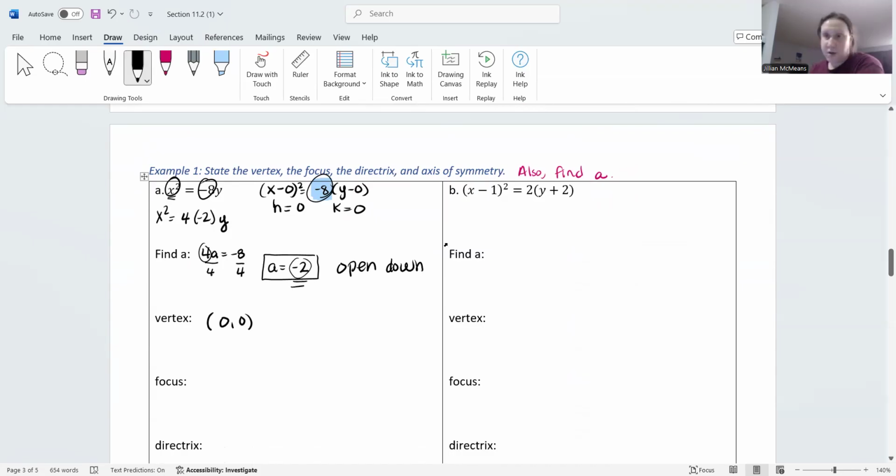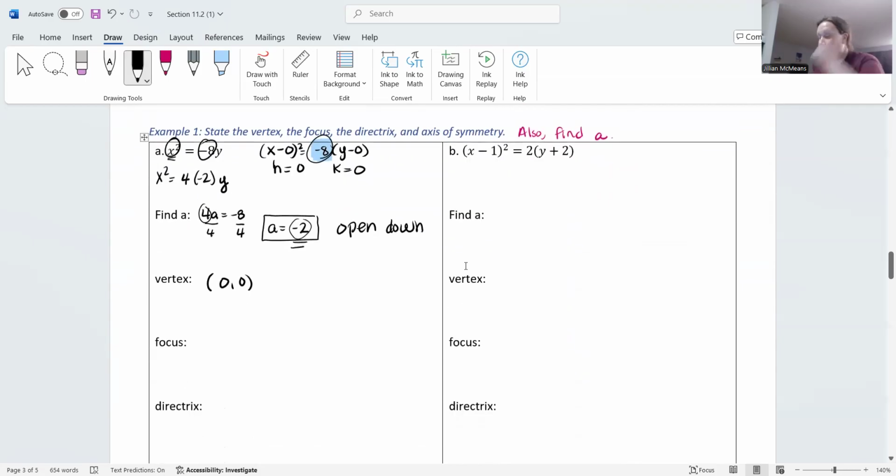Now we already determined our vertex was the origin. So right now, let's just sketch in our heads what we think is happening. We have some parabola going through the origin. That's the vertex, and it's opening down. So we have something kind of like this going on. Now we need to find the focus. When a parabola is opening down, the focus is going to be below the vertex, because the focus is always inside the curve. I'm just eyeballing it; we're going to say it's here.